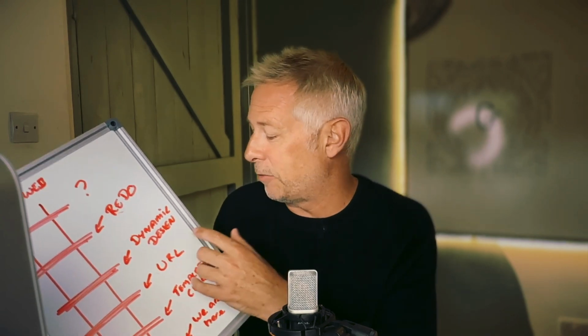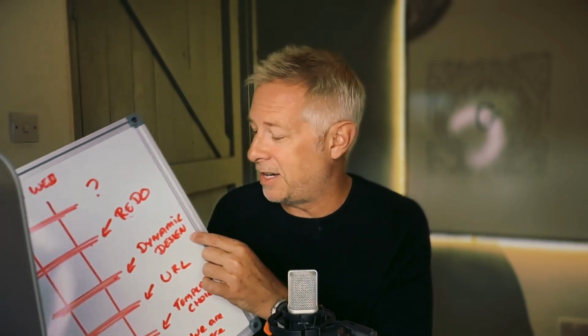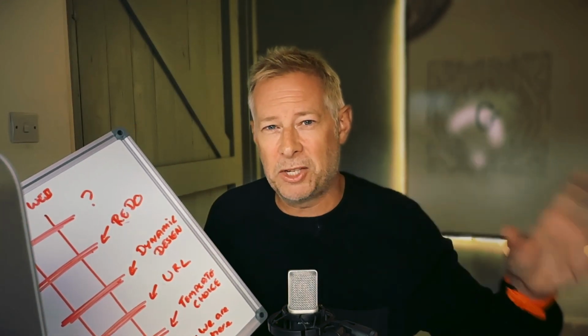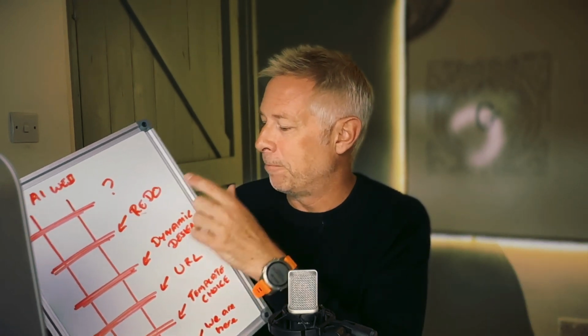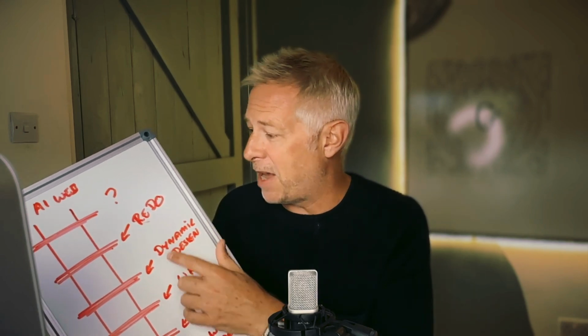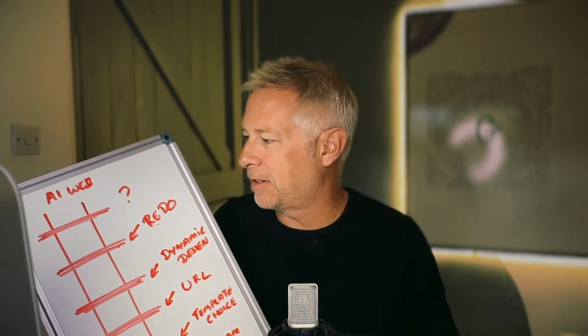Maybe this is an existing website of yours. You're going to be able to do dynamic design. So once you've created your design, you're going to be able to go into the designer and say, right, I like that, but I want it changed slightly per page potentially. And then you're also going to have a redo. And that's just on the existing product roadmap. This is just for the next year, 6 months to 12 months. Who knows where we're going to be in 12 months time with AI.